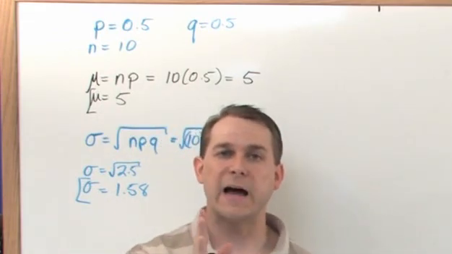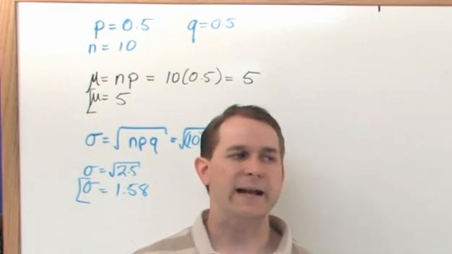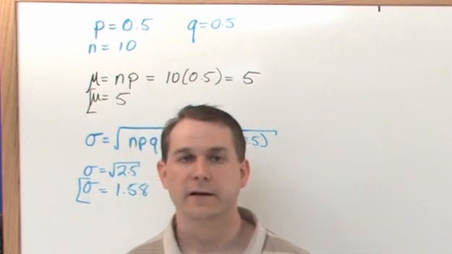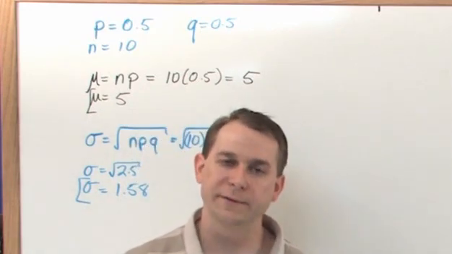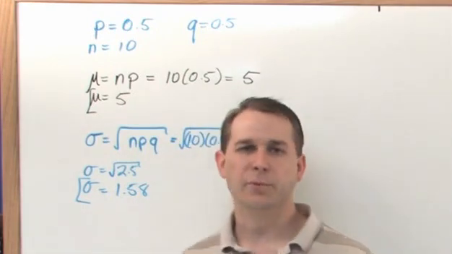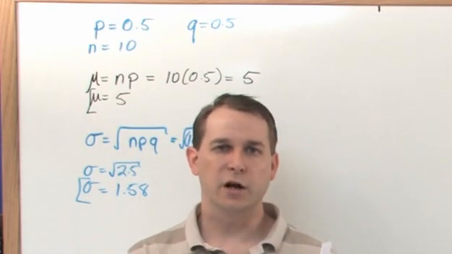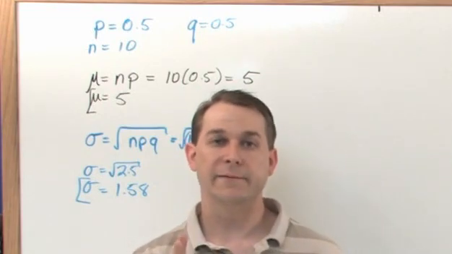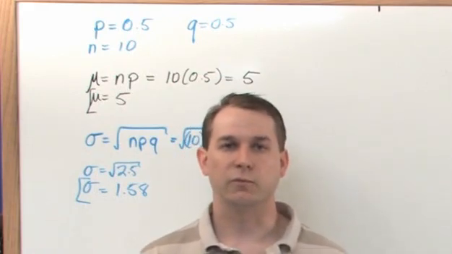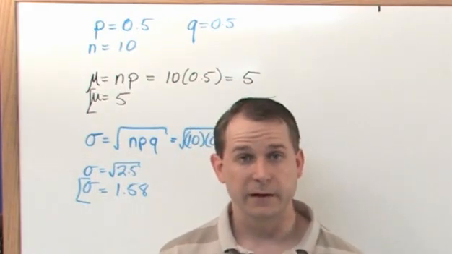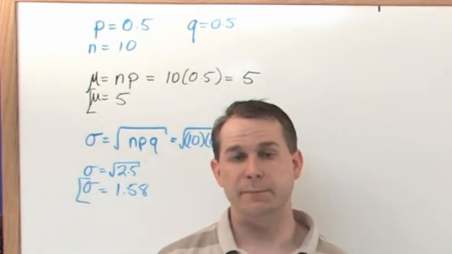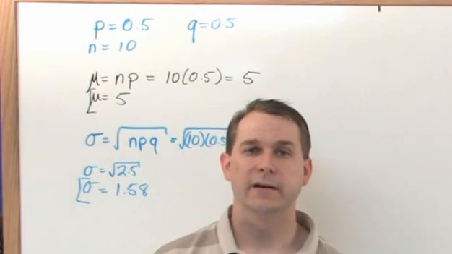So the average is going to be 5, but if you did this experiment a whole bunch of times and asked a whole bunch of people to guess, some of them are going to get 5 right, some of them are going to get 4 right, some of them are going to get 6 right. But if you looked at what everyone did, it would show that 68% of the people would roughly get 5, plus or minus 1.58 questions right, okay? And 2 sigma is 2 times this, roughly 3. Then 95% of the people would be within plus or minus 3 points of the mean.